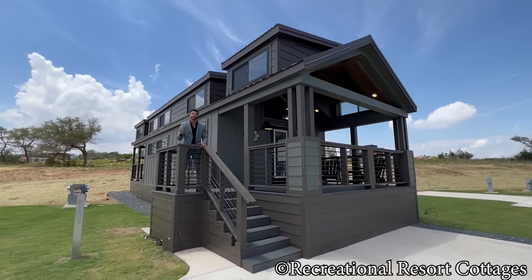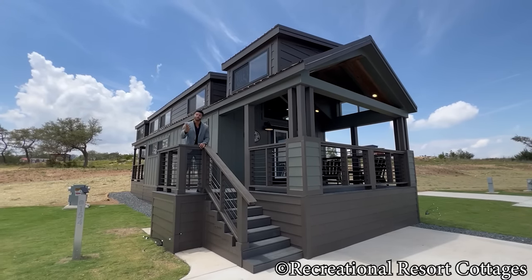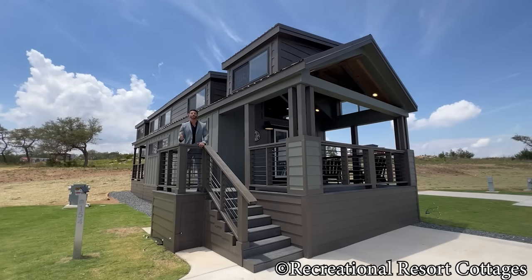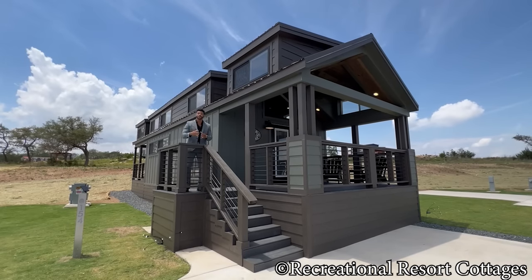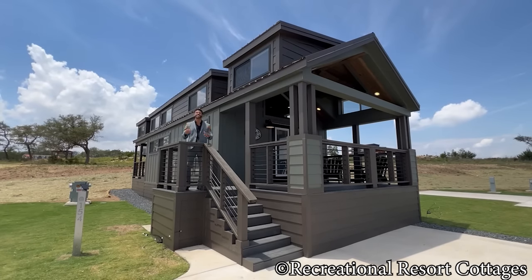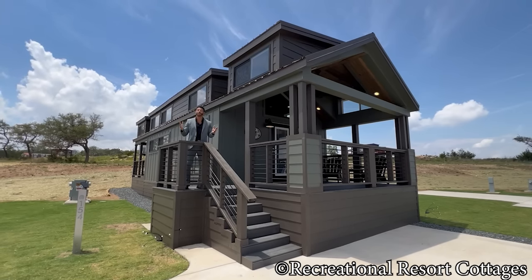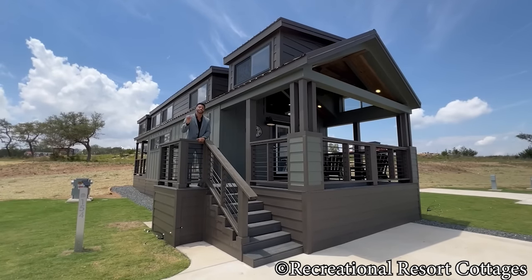If you're familiar with the series, you know this is where you get to see clients' homes once they are on their property of choice. I always go to the drawing boards and have to be innovative. So with that said, I'm showcasing a new park model tiny home that's not used for a primary residence, not for an office space, and not for a mother-in-law cottage. This is an investment property — a home away from home that can be utilized for passive income. For those of you interested in ROI — return on investment — the Jolly Tumbleweed is going to check the boxes for you.